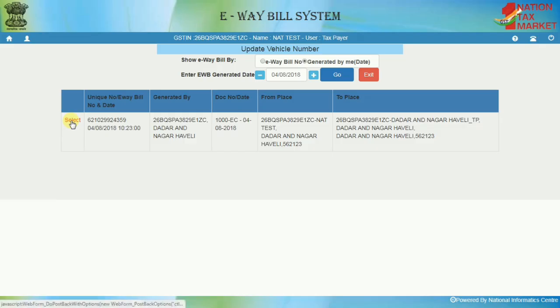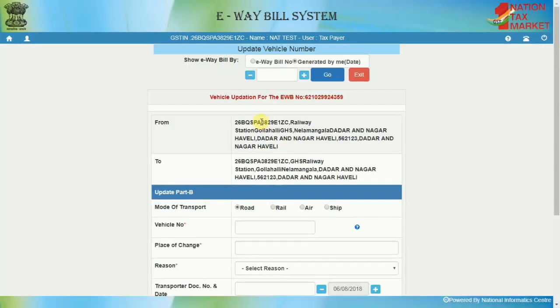After selecting any of the options, the system displays the Update Vehicle Number form and auto-populates the from GSTIN and to GSTIN along with respective place information for each.